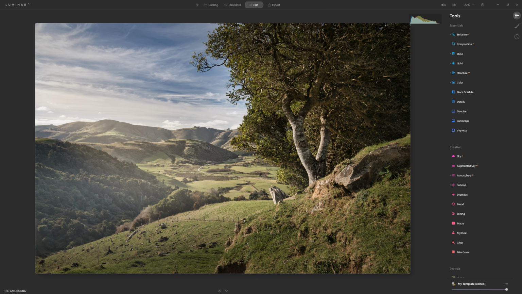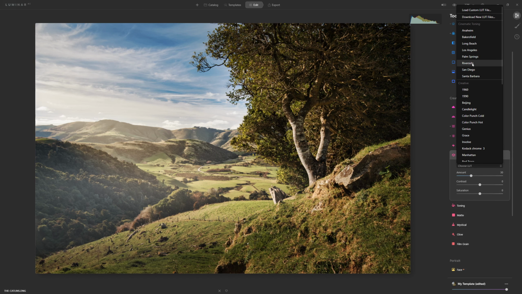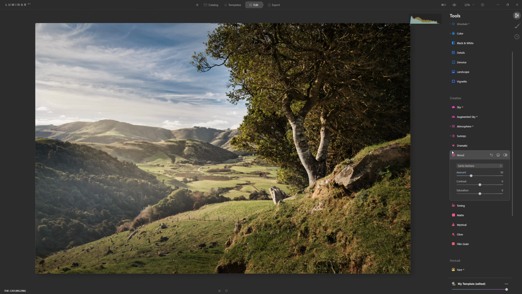It's okay. Look, one of my favourite things to do when I'm working with colour is to actually come into the mood section and just choose an appropriate LUT. And you can see as I flick through these, we really can change the mood, hence the name of the look of the photo. And you know, you might really like this look, say for example for Anaheim, but I want to find something that's just a little bit warmer. So Santa Barbara I think works quite nicely. The hot color punch could be an option as well, but I think I'm going to go for Santa Barbara in this case. And I normally like the amount around 30, but I am going to push this just a little bit heavier in this case.